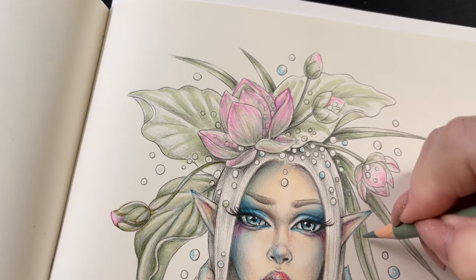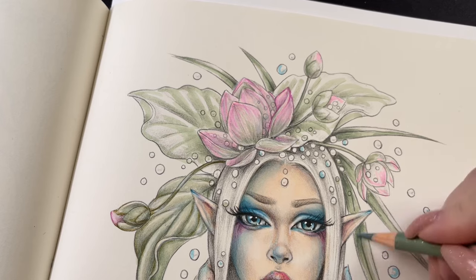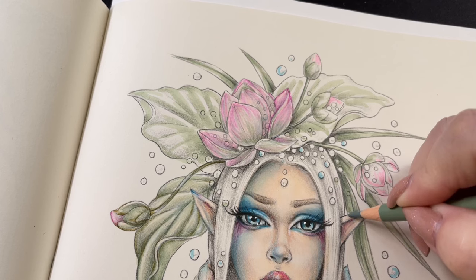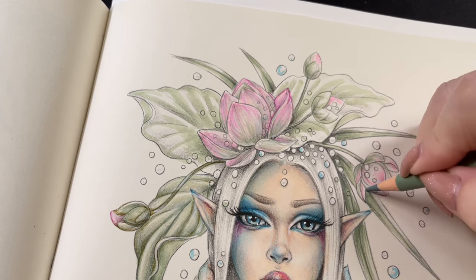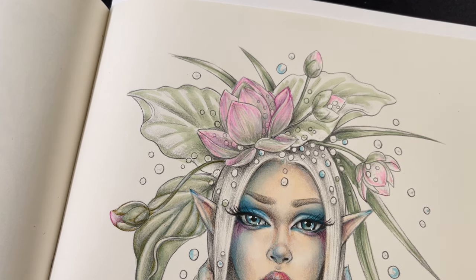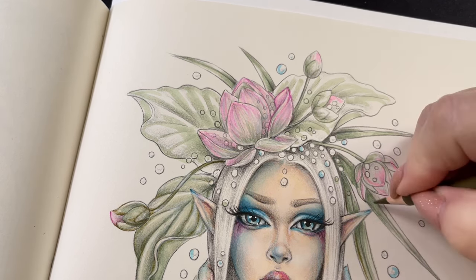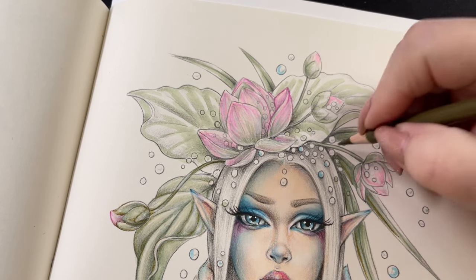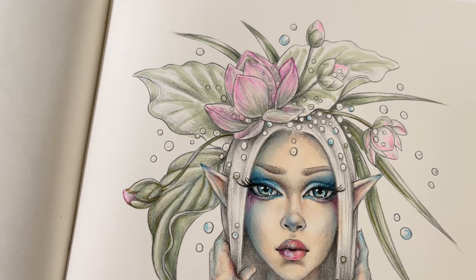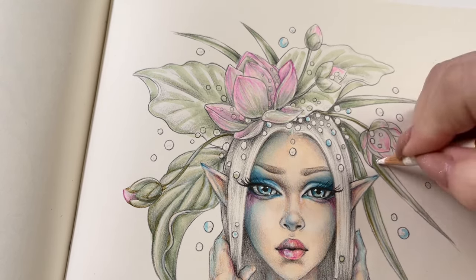Darken these over here a little bit. It's like under her ear has to be darker. It's a shadow there. Same three colors we're using. Okay. When we come back, we'll have all those done. Or at the end of the video, they'll all be done.